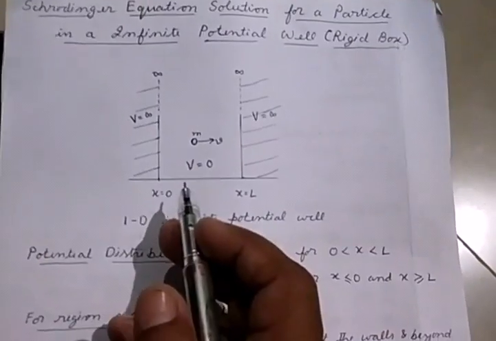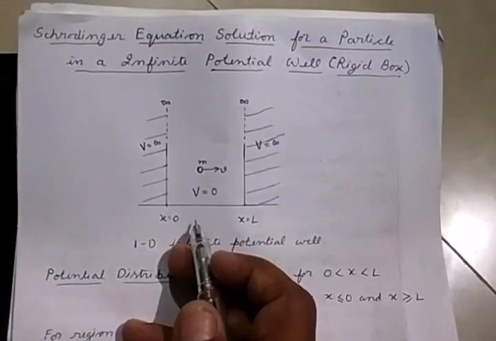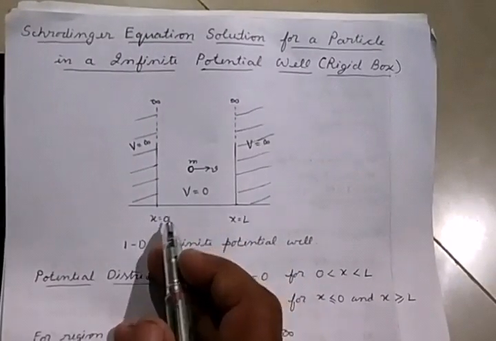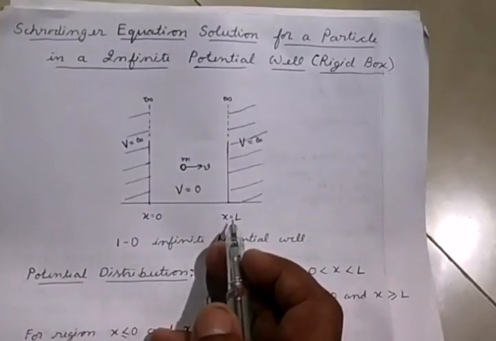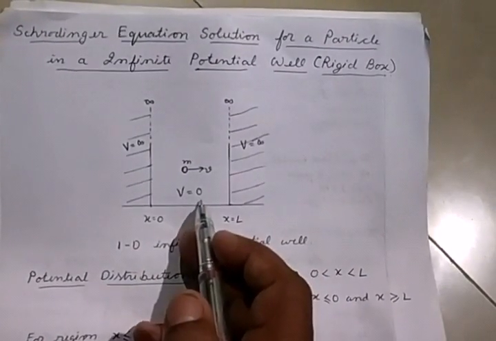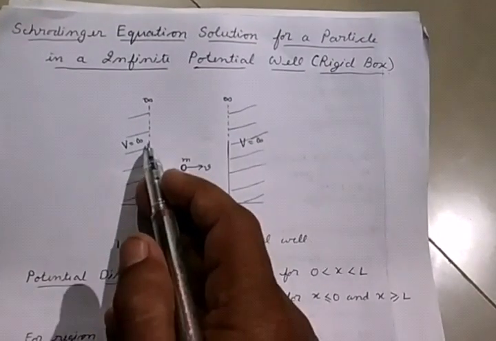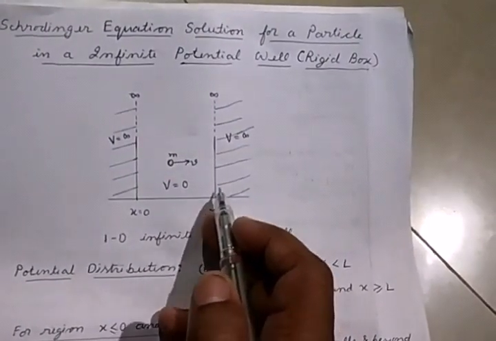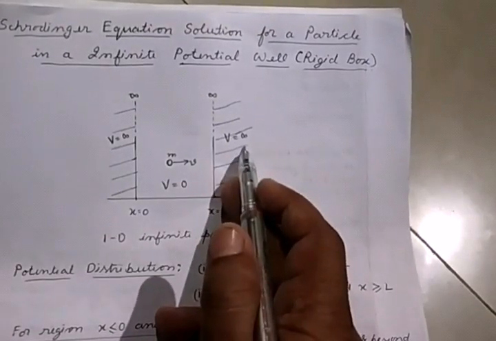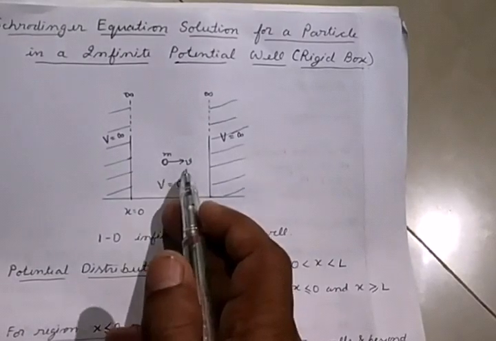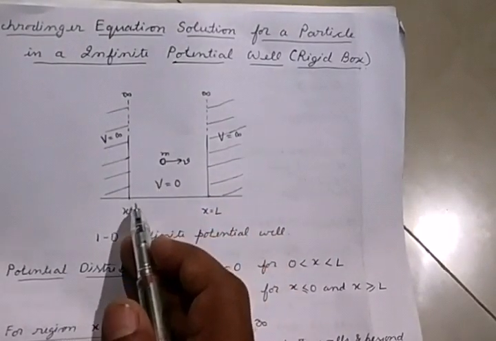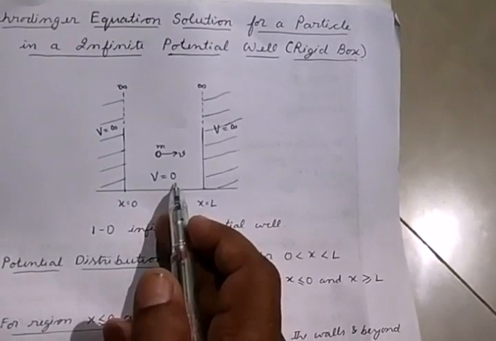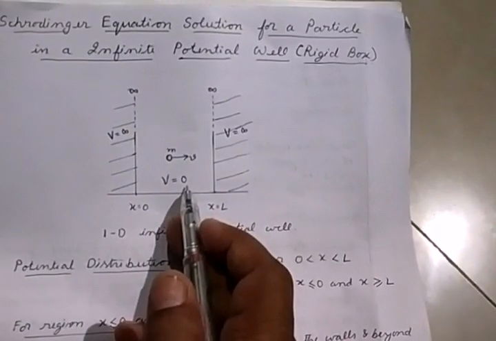Let us first define what this potential well is. We have taken only one dimension, that is, the particle moving along the x-axis. Along the x-axis between x equal to 0 and x equal to L, the potential field is 0. As soon as you come to x equal to 0, the potential becomes infinite, and beyond as well. The same thing happens at the other boundary, x equal to L, and beyond that, the potential is infinite. So a particle of mass m moving with velocity v is considered within this region between 0 and L, where the potential is 0. Now we have to see how the Schrodinger's wave equation can be applied to this.